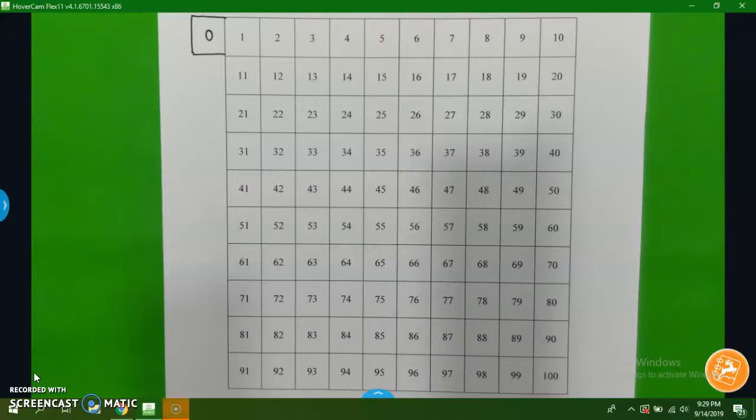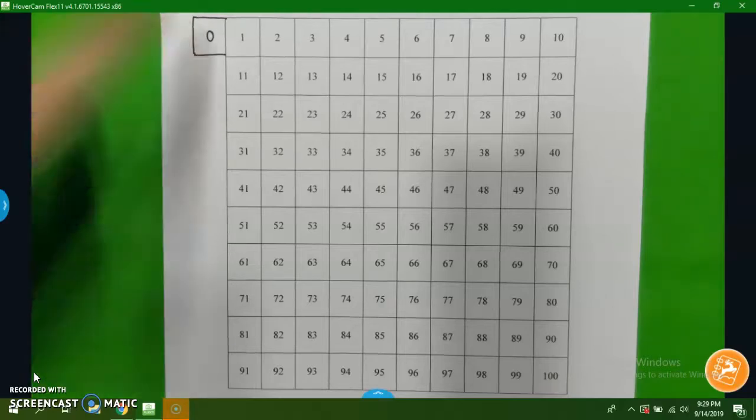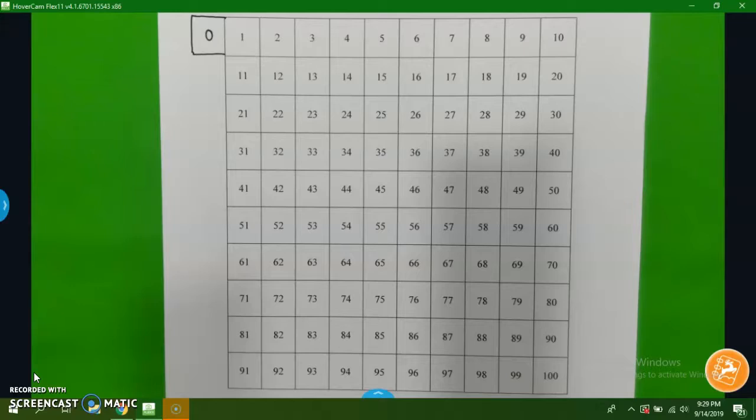Hi boys and girls, we are going to take a look at a hundredths chart today that I have actually added in one other digit that's often left off of our hundredths chart, and we are going to use it in a way that's a little different than what you're used to, even though you've seen this probably tons of times in your history as a math student.